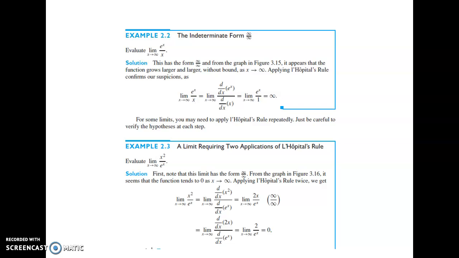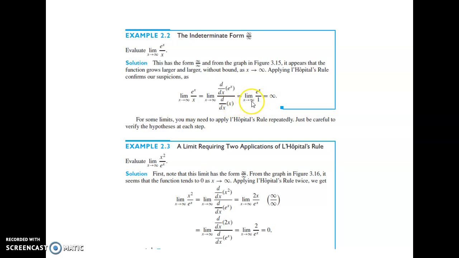So I will apply L'Hopital's rule. Remember, you need to use L'Hopital's rule only when you get 0 by 0 or infinity by infinity initially. So I differentiate the numerator and denominator separately. Don't mix up. If you want to do it combined, you need to use the quotient rule. But L'Hopital's rule says you need to find the derivative of numerator and denominator separately. So derivative of e raised to x and derivative of x separately. E raised to x is the same, differentiation of x is 1.